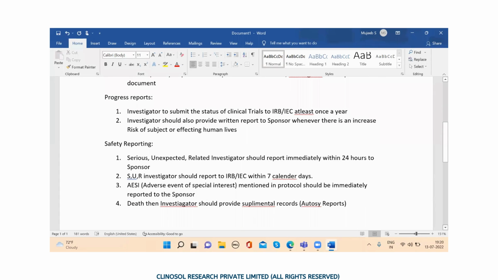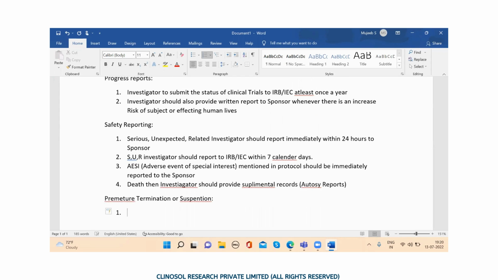Next section is premature termination or suspension of trial. The investigator has the responsibility to terminate or suspend the clinical trial. An investigator should clearly inform the IRB/IEC with an explanation of the termination or suspension.